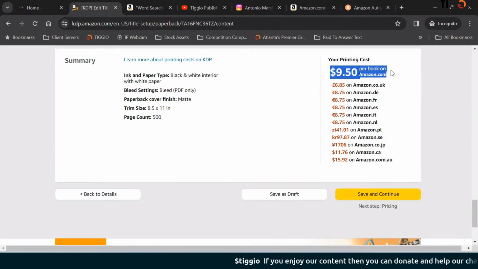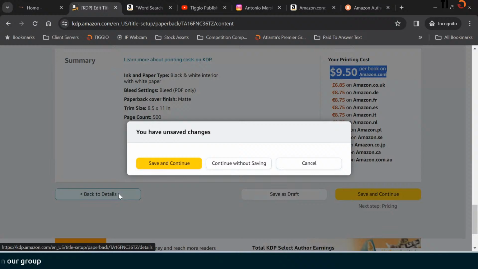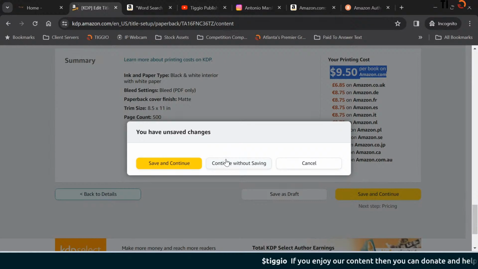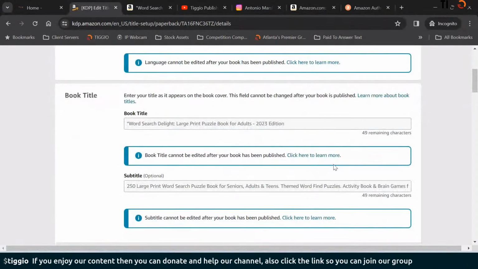And you see automatically for a book that size, Amazon is charging me $9.50 for print. And then once you tack on the Amazon fees, you see why the book costs so much. The Amazon fees are probably an additional $6, $7. So it's not like I'm making a whole lot on that book. I probably make about $4 or $5 per copy, because you've got to keep it as low as you can make it.